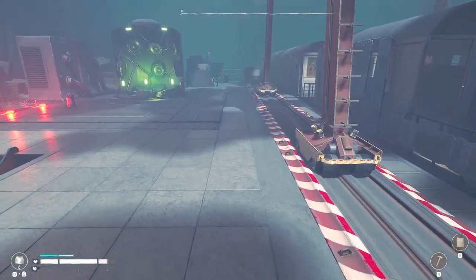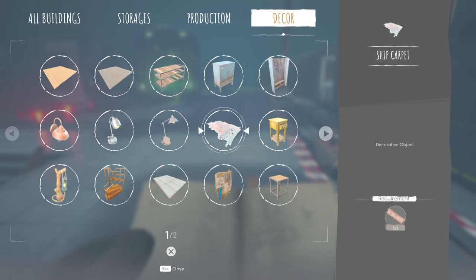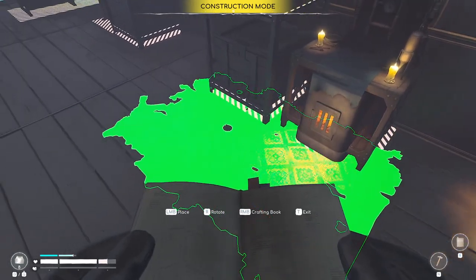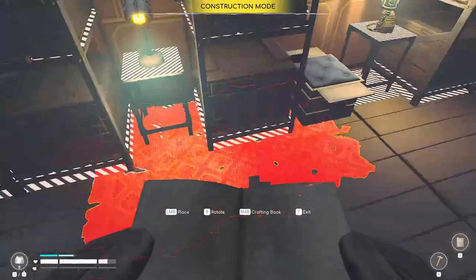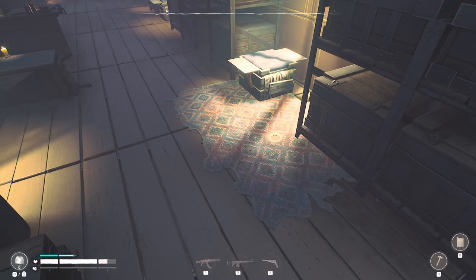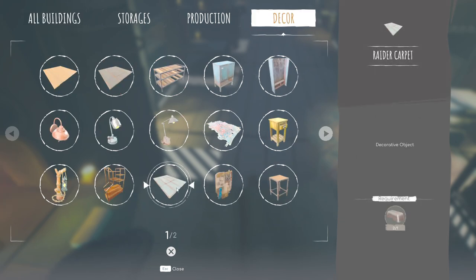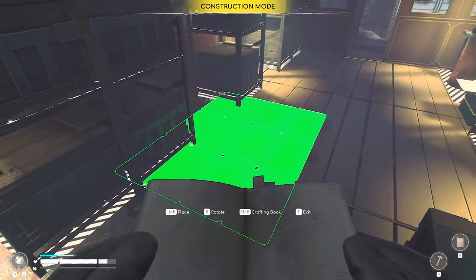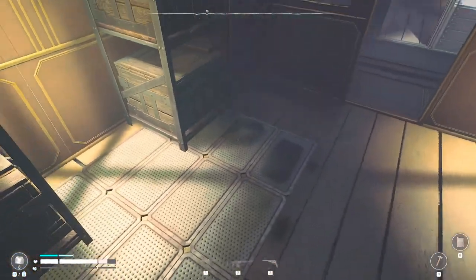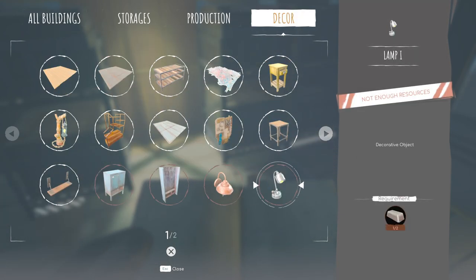Let's actually see what this ship wall board is all about. Vendor decor. Actually, the carpet. Ooh. Oh, it does go under things too. Ooh, let's check this out. Let's have a look and see what this looks like. We got a carpet. Let's have a look what this Raider carpet looks like. And this is going to be like iron plate. Well, that's not bad. I don't mind that. What other goodies do we get? I think that was about it for carpet.